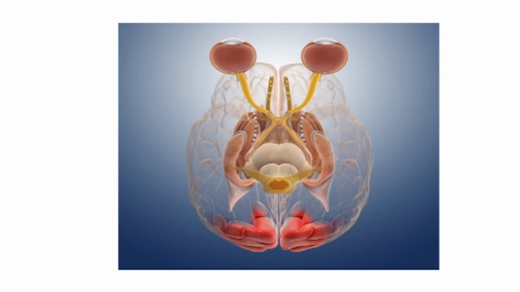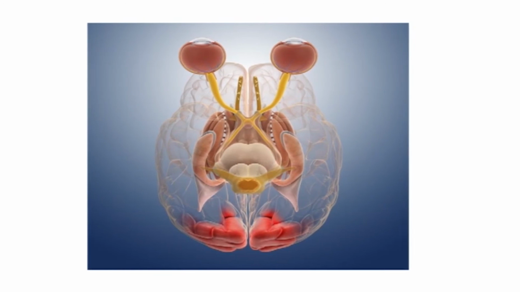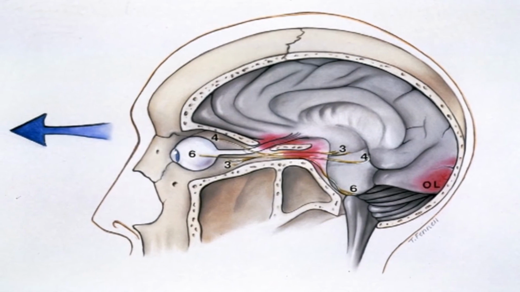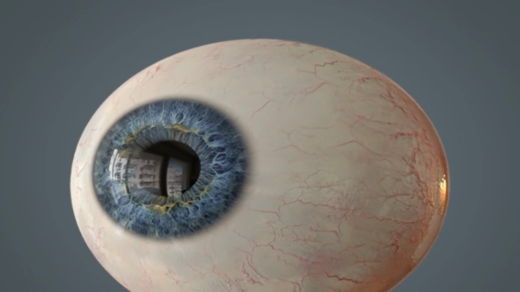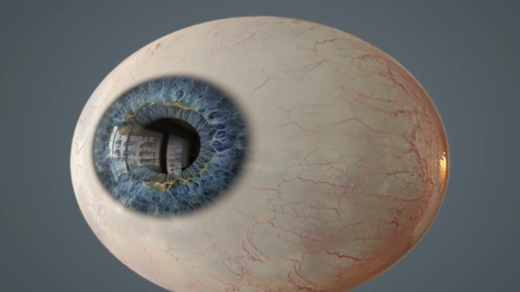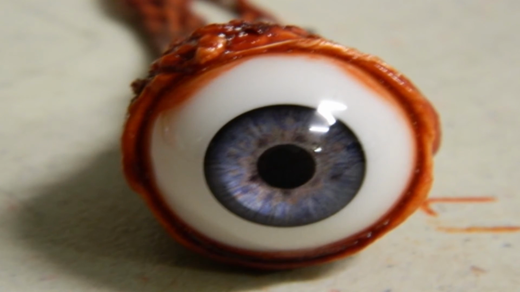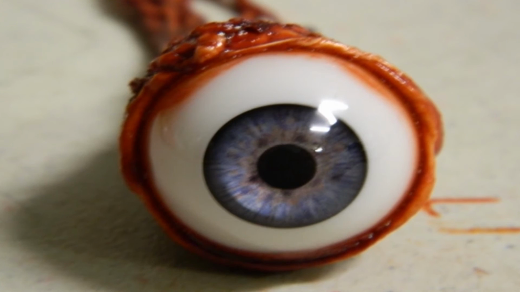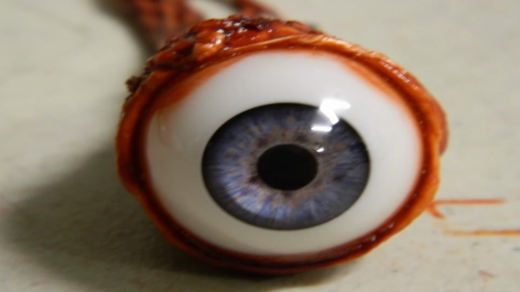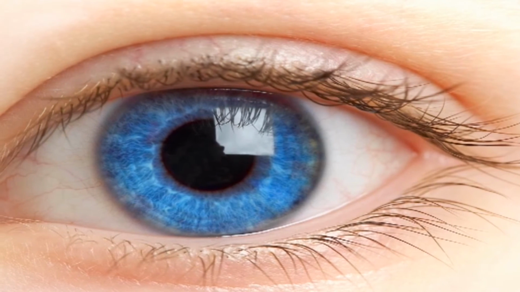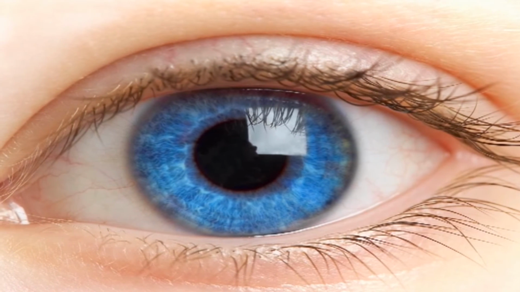Optic nerve. The optic nerve, which is located in the back of the eye, is the main visual nerve for the eye. This nerve transmits the images we see back to the brain for interpretation. The eye is firm and round like a basketball. Its tone and shape are maintained by a pressure within the eye, the intraocular pressure, which normally ranges between 8 mm and 22 mm of mercury.